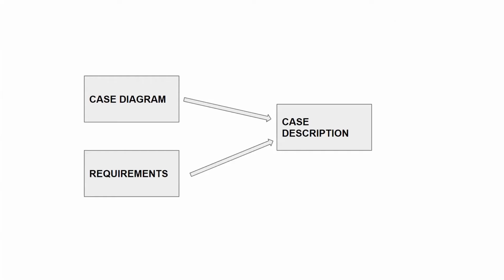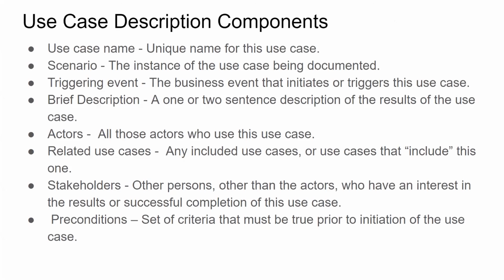When we start out to create a use case description, we usually have a use case diagram, which we saw just now, and we also have the requirements which we gathered. We combine both of these to create our use case description. I think you understand this part. Next, we're going to see the components, which will be presented by my friend Nalini.